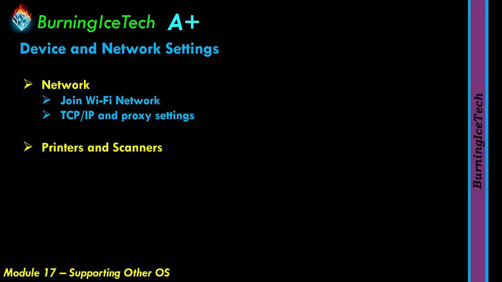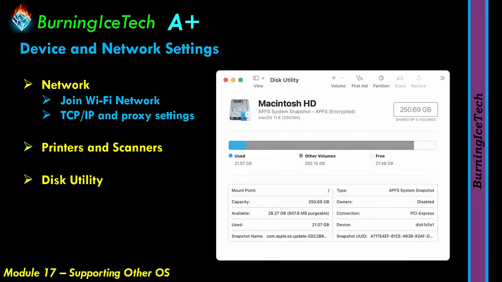When it comes to printers and scanners, not much I can say here, folks, besides to use the printers and scanners preference pane to add and manage print and scan devices. It's really that simple. When it comes to disk utility, the Disk Utility app can be used to verify or repair a disk or file system. So it's very much like the check disk function that you would get on Windows. It can also be used to erase a disk with security options in case you're selling or passing on a Mac. Generally, folks, there is no need to regularly defragment a Mac hard drive. It is possible to run a defragmentation, but it's very rarely needed, guys.